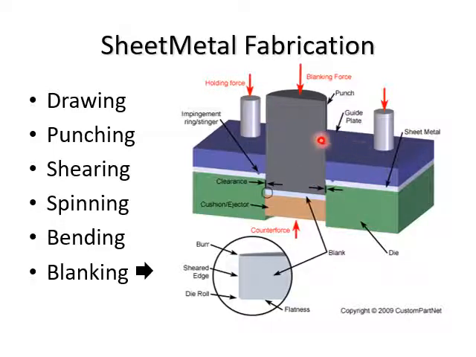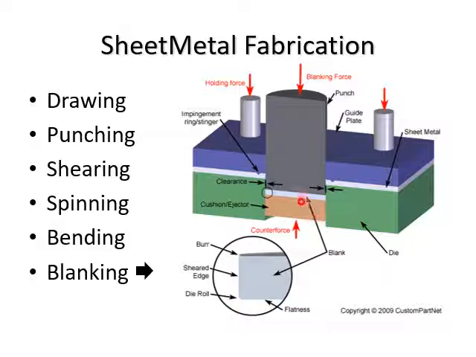Then the die has a similar shape as the guide plate, which has a circular hole over here, and then you put blanking force towards the puncher over here, and then you will remove the material in between this die, and then you can have this kind of product or component over here.